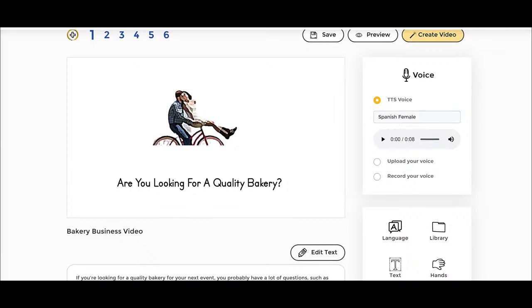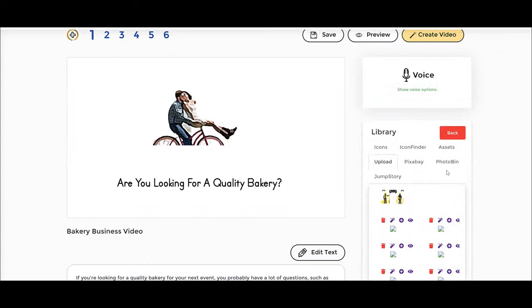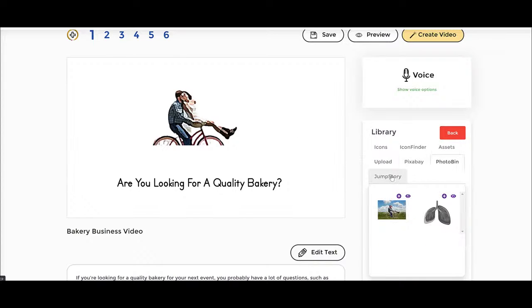Pretty powerful, right? And that means that literally you'll never run short of Doodle assets or Whiteboard assets ever. And on top of that, we also have Photobin here, and we have this really cool integration where you can go a step further and find all the Doodle videos you'll ever need.